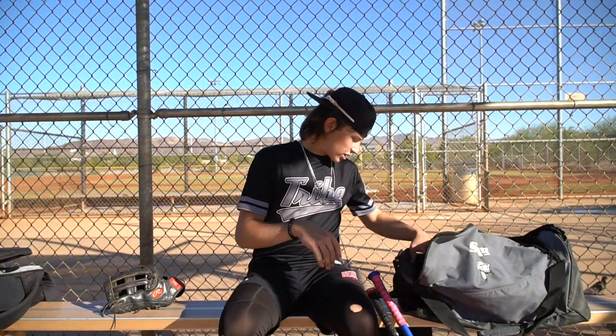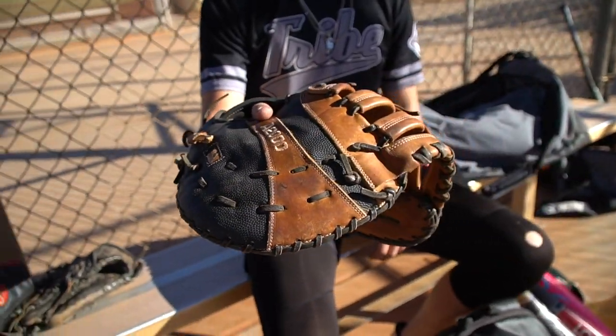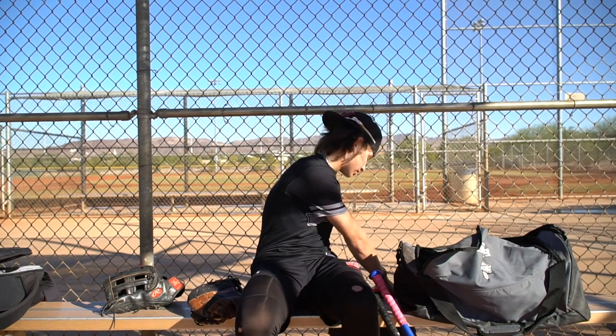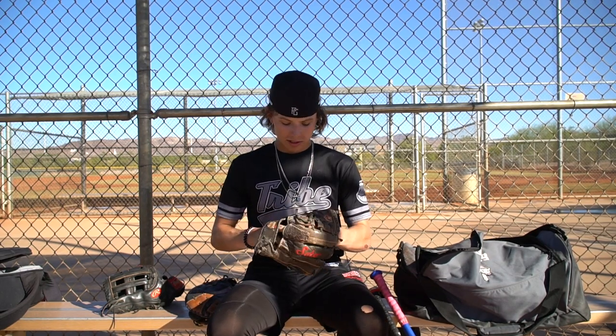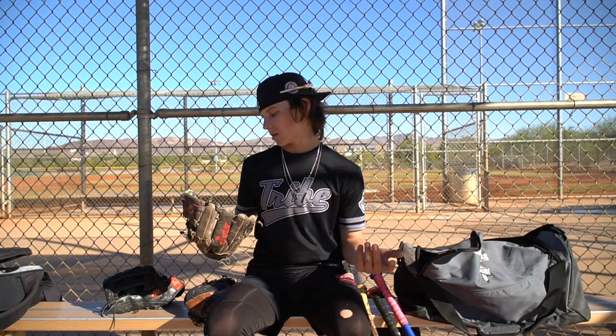Then first base glove here — I don't play much first base so this glove kind of just sits in my bag. I got the Wilson A2000, 12 and a half inches. Then moving on to the pitcher's glove — this is it. It's kind of trash almost, but it's got a cool backstory. When I was like 10 we won a tournament and they gave us this glove — it's a custom soda glove, pretty nice. It does its job.